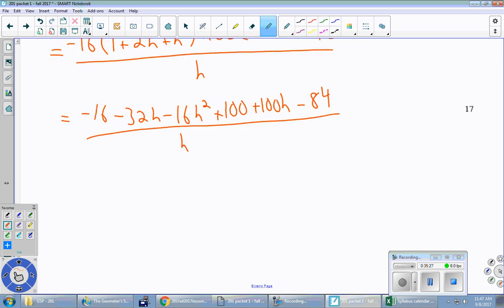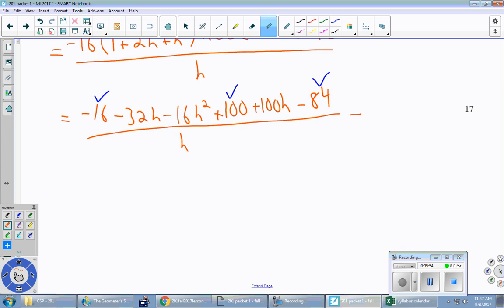Okay, so that's good. And then something magical is going to happen. If you combine the constants, there's a negative 16, there's a plus 100, and there's a minus 84. What happens? You get 0. And when I made my intentional mistake a moment ago, I didn't get 0, which is why I said something was fishy. So you got to get 0. All those constants are going to disappear. Any polynomial we do this calculation for. Okay, so all those go away.